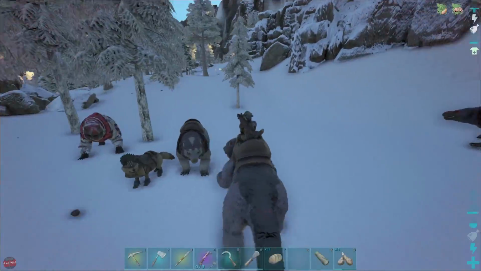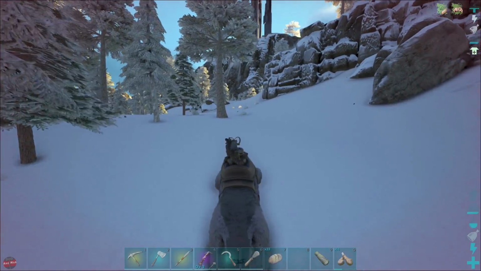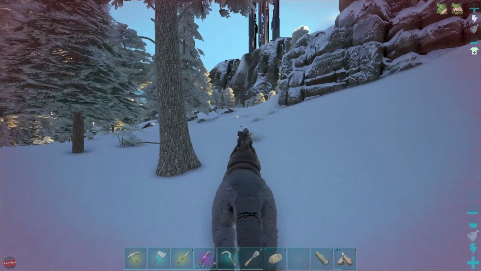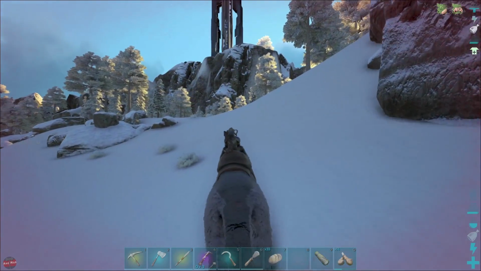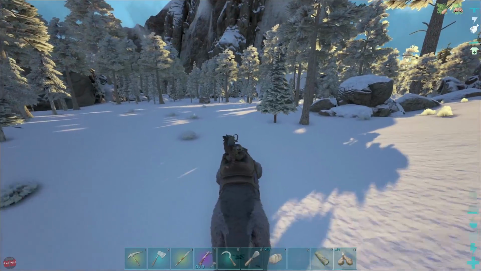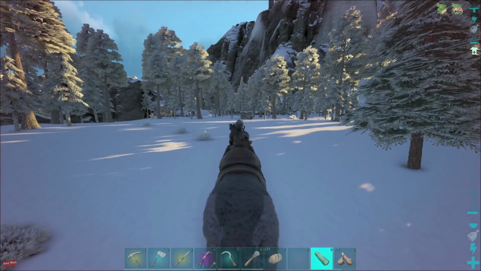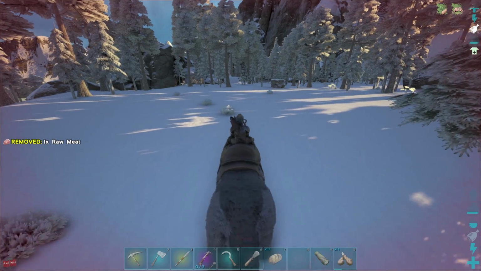All right, Kevalina, let's freaking do this. I am a little scared. I'm not sure how this is going to work. Do I have to aggro it first and then shoot the bait at it? Or if I shoot the bait, is he just going to wake up? But it should be that rock right in front of us. Are you the rock elemental? There we go, 174, man.